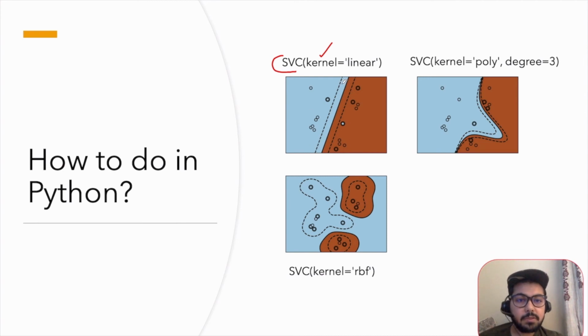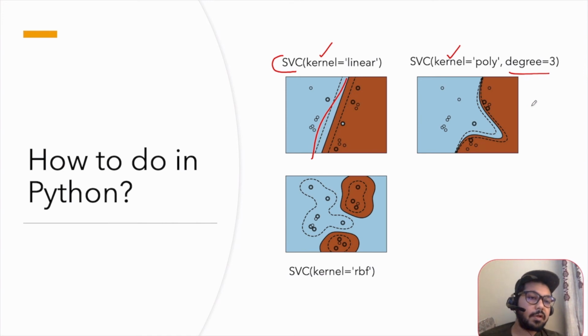So actually I am saying the data is linearly separable. So if I draw a straight line, I would be able to separate the two classes which are available in the data. Okay, so now if I say that my kernel is polynomial, I can provide the degree. For example, if I'm giving the degree 3, I can say that I want to transform the data into the cubic degree, like we saw earlier.